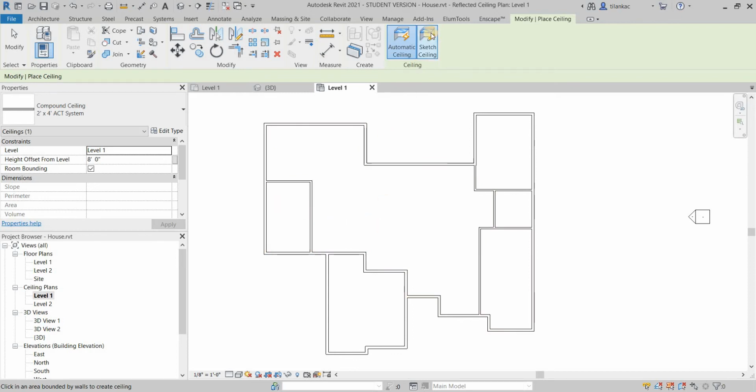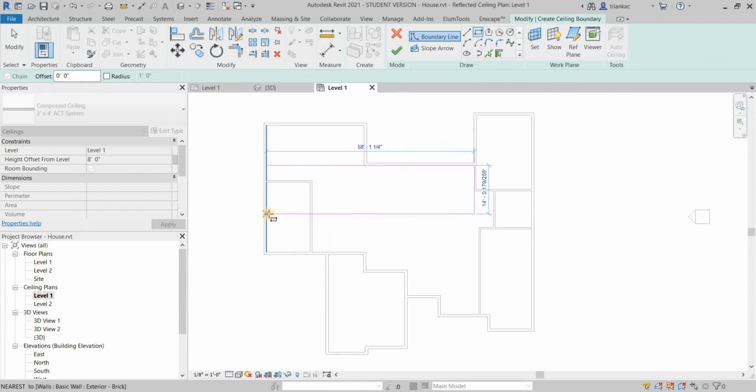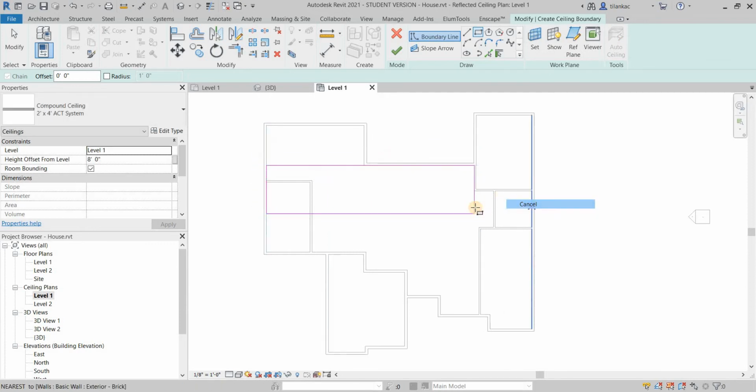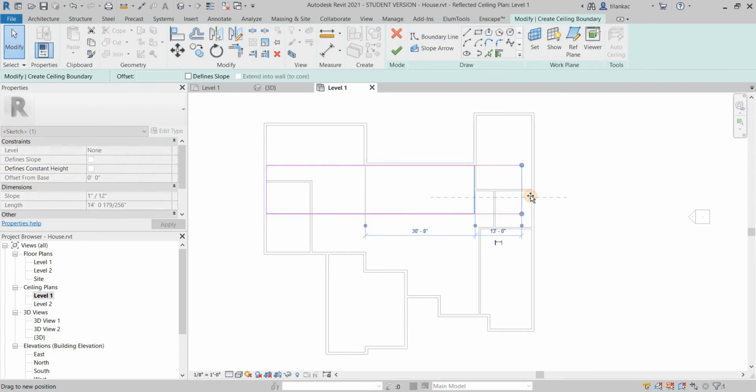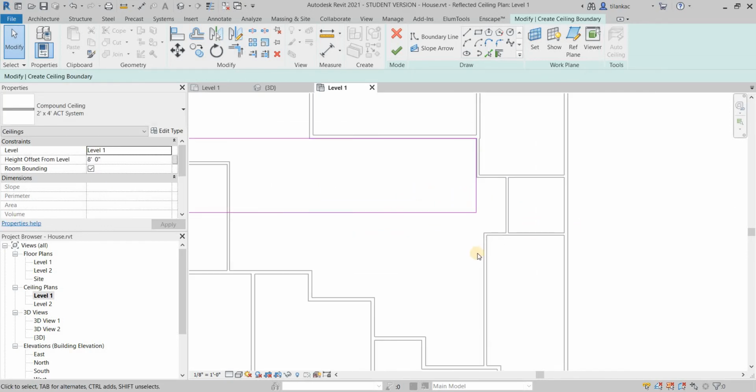I can also sketch a ceiling if I wanted to. Like if I wanted an angled ceiling, we can do that as well. For example, if I wanted a ceiling here in the middle, maybe I can just do something like that, or perhaps up to this point would be enough.